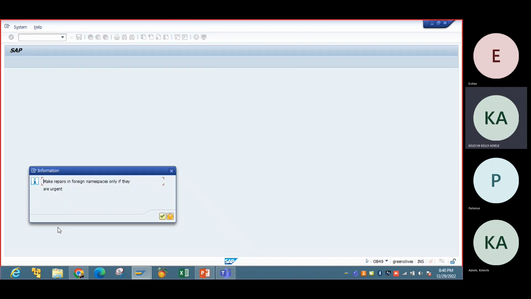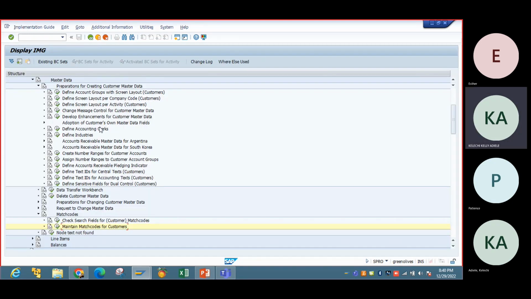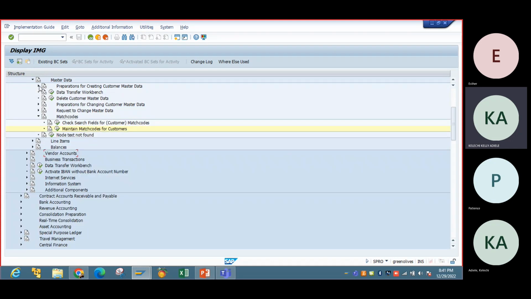Let's see if anyone is there. So we already have these which check to make sure we don't have duplicates. This is the table name. Check that we don't have duplicated master data. Okay, so that's the first thing we do in the customer master data side once we assign.